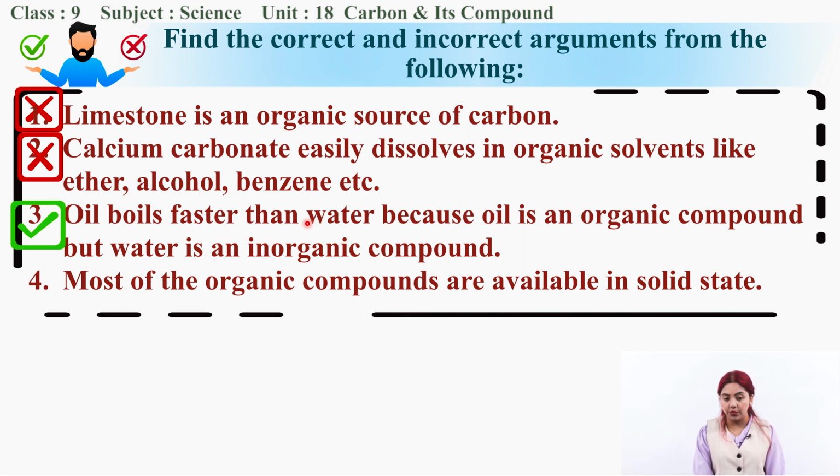Now the fourth option. Most of the organic compounds are available in solid state. Is this correct? No, it's incorrect. Why? Because organic compounds are available in all 3 states: solid, liquid and gas. But it is the inorganic compounds that are usually found in solid state, and only a couple of them are found in gaseous or liquid state. So the fourth option is also incorrect.